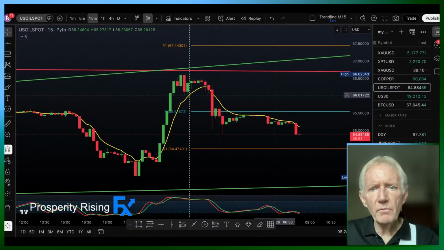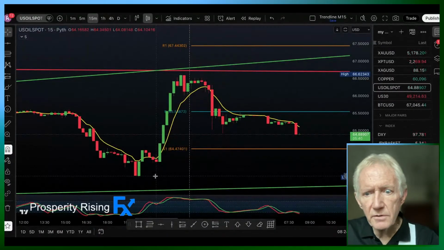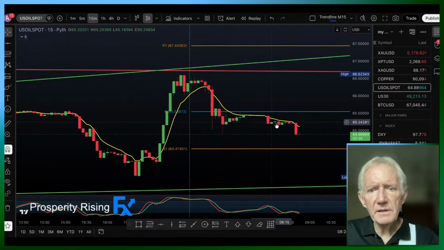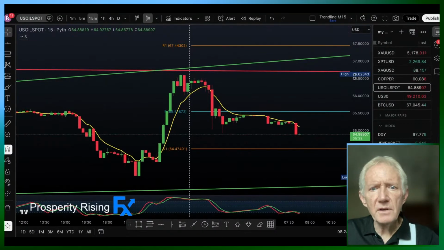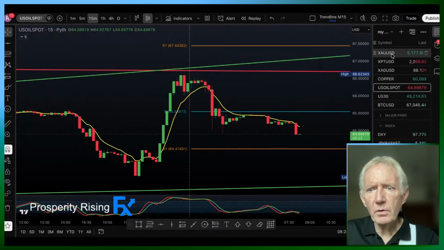We did get a big move up when it looked like there was going to be some reaction in the Middle East, but now it's cooled off and it's started to come back down. We had a low yesterday of 63, went back up, and now it's come back down. Now we're trading at $64. And they say that if there is a war in the Middle East, then that would cause more instability with the movement of oil and we'll see higher prices on oil.